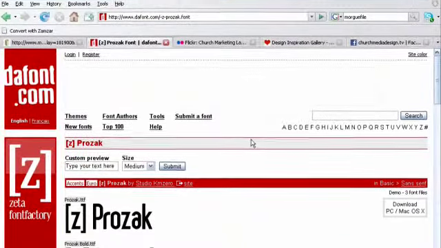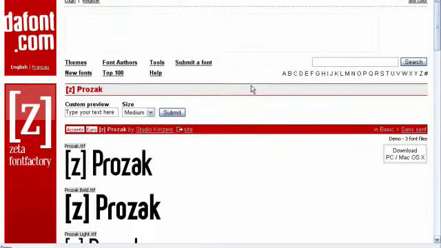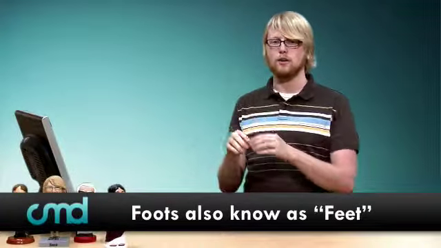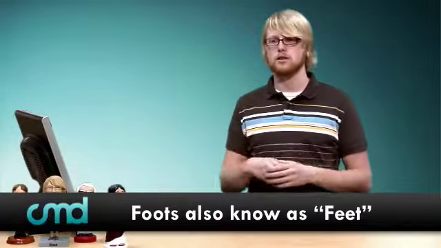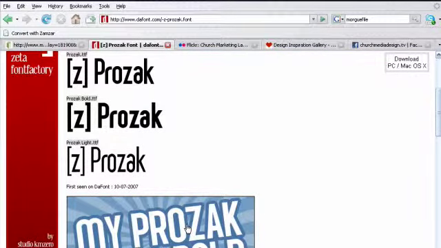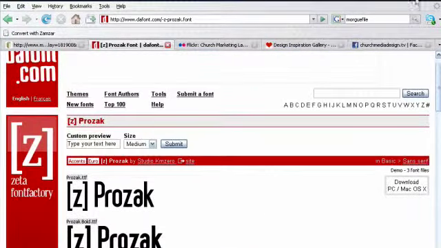The place we're going to get our font for this project is again where we get most of our fonts from, and that's dafont.com. So if you head over to dafont.com, you can check out Prozac, and it's from the Zeta Font Factory, which I have no idea what that means, but it's called Prozac, and it's a nice sans serif font. If you don't know what sans serif is, serif has the little feet at the bottom of letters, like an I would have the little feet sticking out. Sans serif does not. So that's just a little tip if you didn't know that one. So this is a nice sans serif font, and it's got a little bit of design to it, but it's not overly done, and I really like it for that fact. So we're going to use this font.